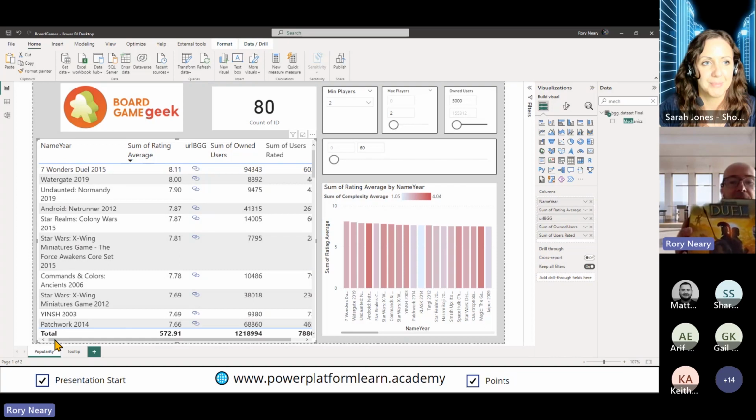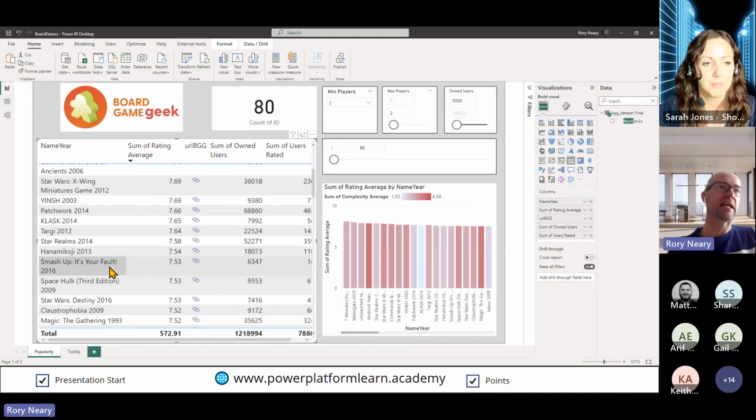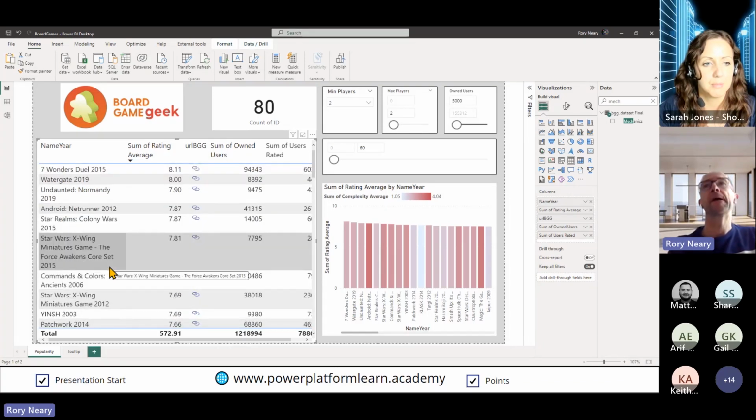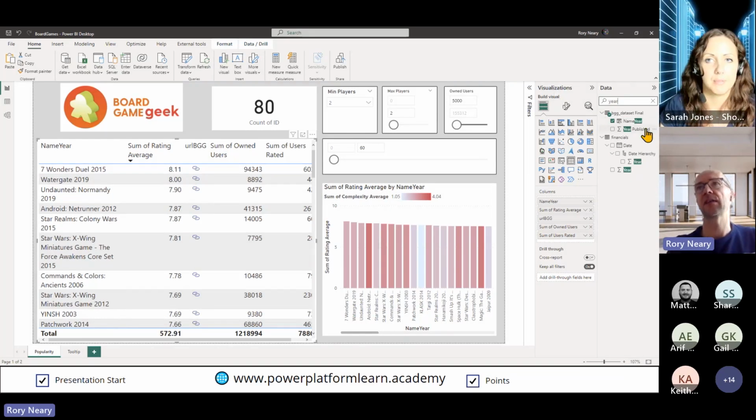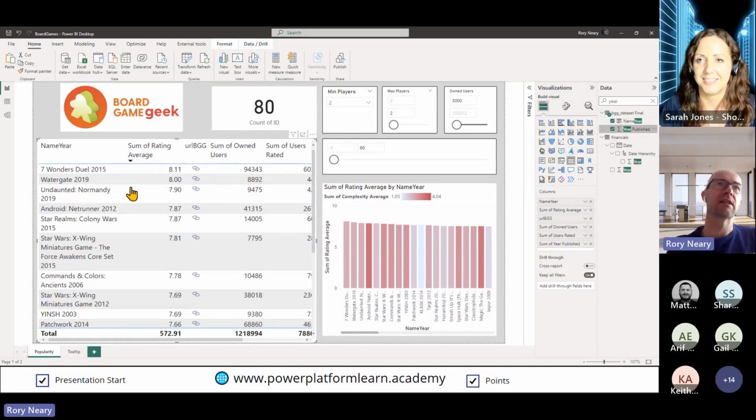It's this game here, and it is actually a really, really good two-player game. We can see that it actually came out in 2015. It's kind of interesting because you sort of think, well, how long has this game been around, and so on. You can see the years that these games came out in. And if we actually brought the year, I'm so sorry, I get geeked out on this sort of thing, year published, drag it onto the screen there.